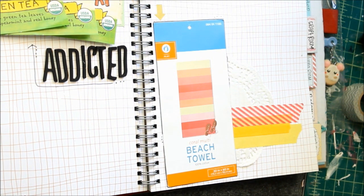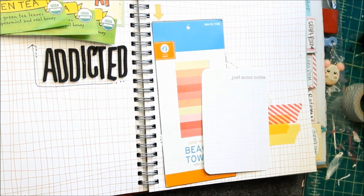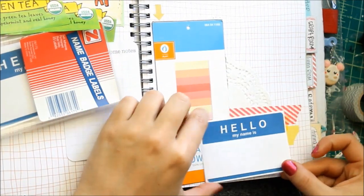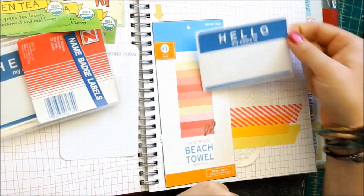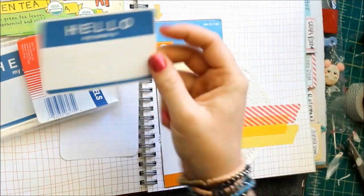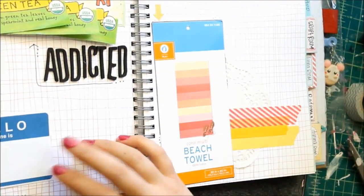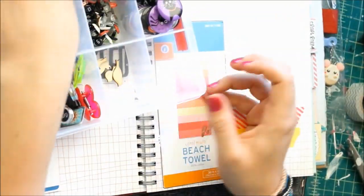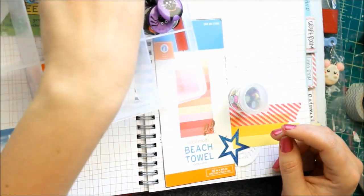And then I was really determined to have a journaling card or something there so I could write down what I wanted to and maybe have a title, but I was just having the hardest time finding something. These little stickers would have been perfect, but it was just an afterthought and I couldn't make it work with what I already had down there. But I wanted to save it for whatever I do in that corner of the page, so I just clipped it to the other side of the page, and I'll use it later.